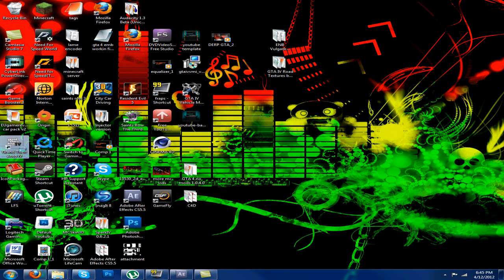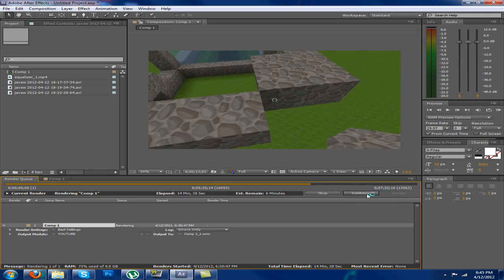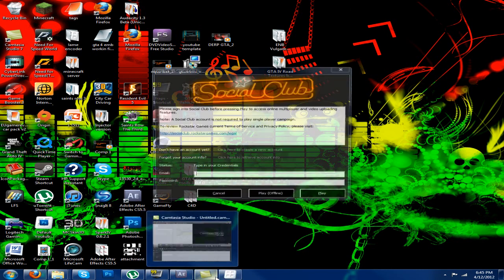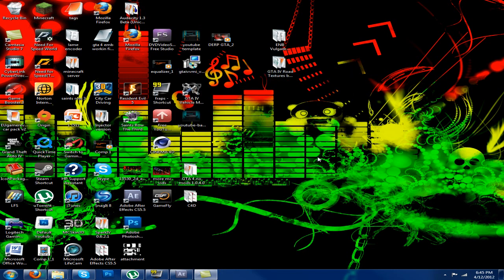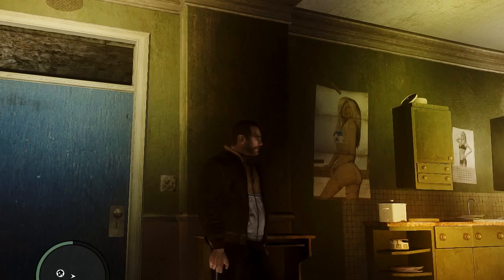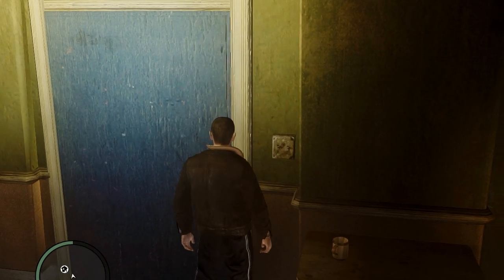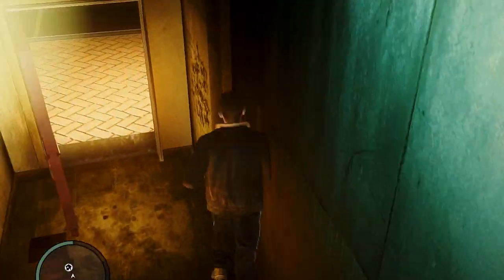Hopefully I don't lag. So yeah, I've got a million things running in the background. Let me just pause my rendering. So I'm just going to pause that so I can slow down. It hasn't even opened yet. That's how much RAM is given to Adobe After Effects. So we're just going to play offline, and we are going to wait for the game to start up. Now, I just need to hold up, ladies and gentlemen. Sorry about that. And now my game is acting up. Now I'm running a little lower.